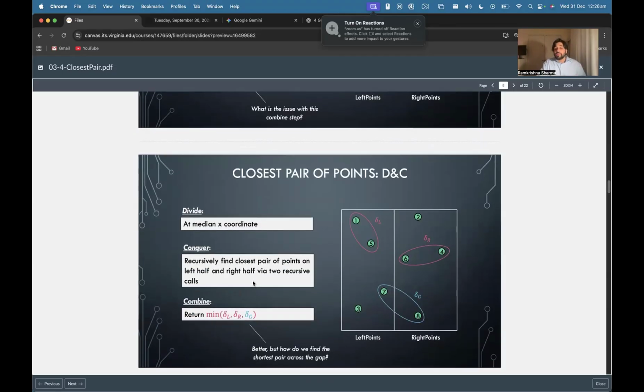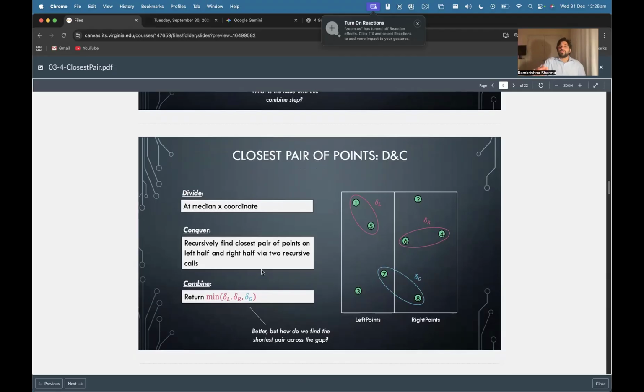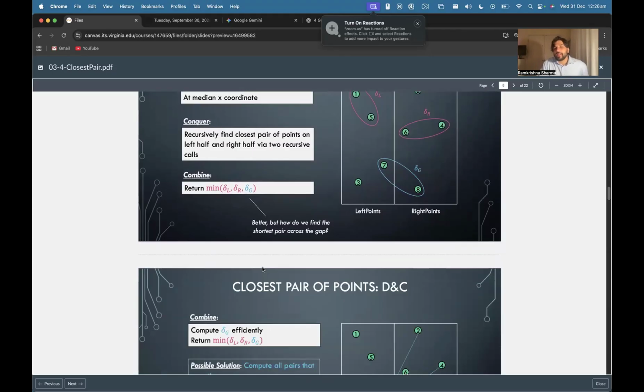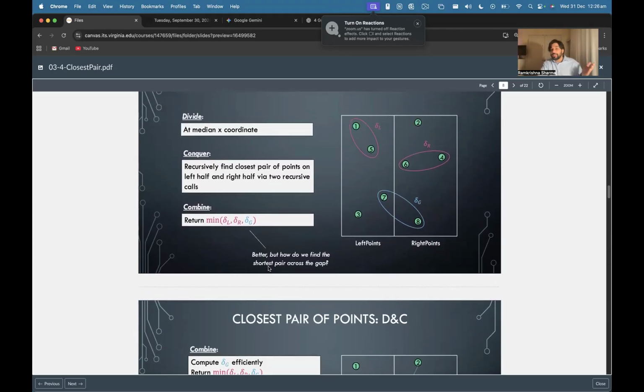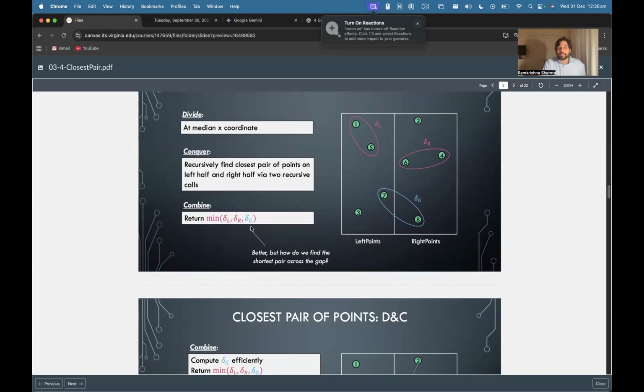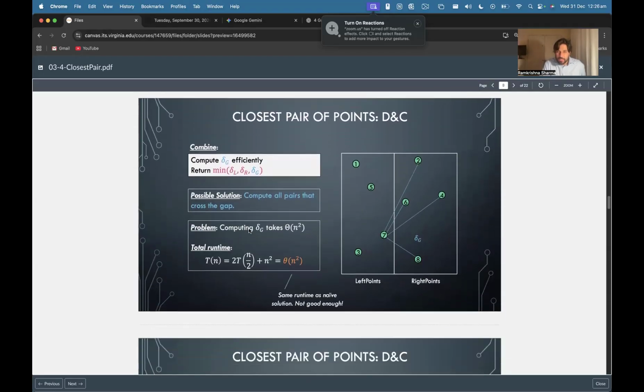And then we said, well, wait, there's this other eventuality where you could have 2 points straddling the dividing line, right? What we call the straddling pair. So it wouldn't necessarily just be checking points on the left and points on the right, or the minimum distance of what you found on the left and right. It would actually also have to take into consideration that you have to put the straddling pair distance in this min function. That, however, we said is still order of n squared because that does nothing. It just makes the problem more complicated. Now you check points on the left to every point on the right, and it just becomes an issue.